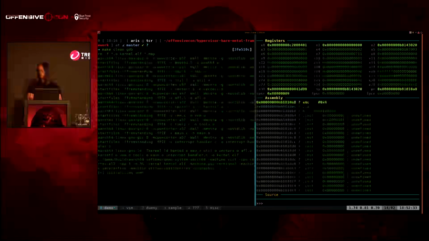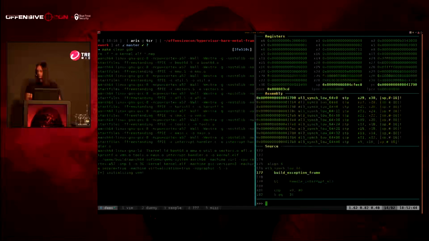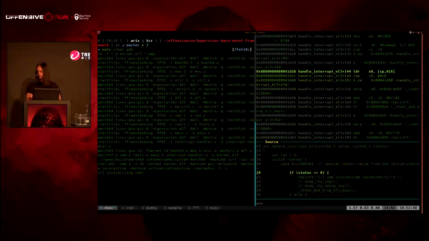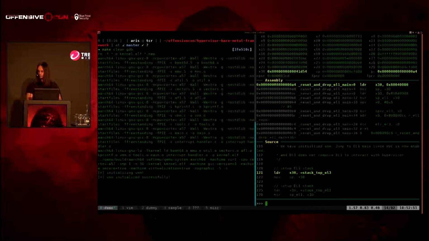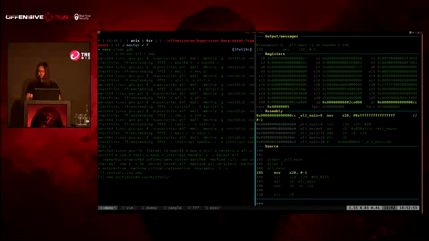Continuing with our execution, we have now successfully bootstrapped the hypervisor. As we see, this is the magic value for X0, and 0 for X1 indicates successful initialization. So we move on to EL3. System initialized properly, so we reset the state and drop to EL1.